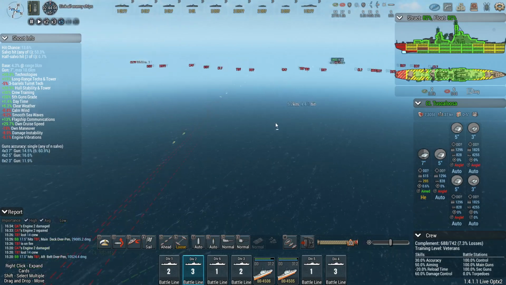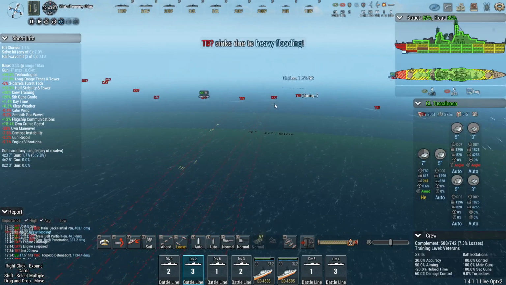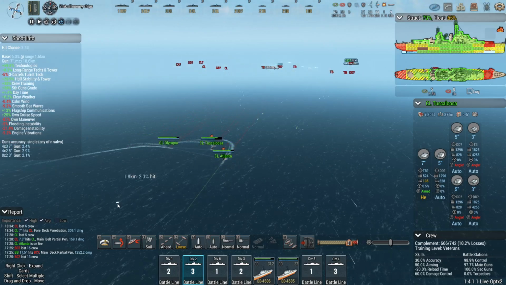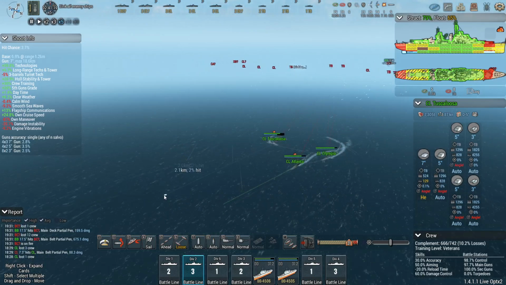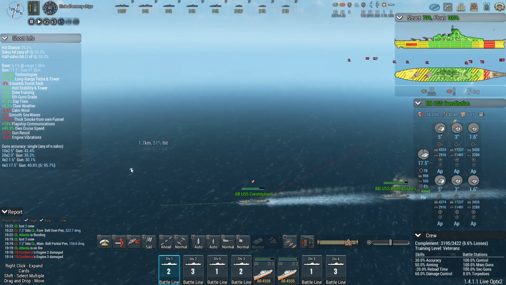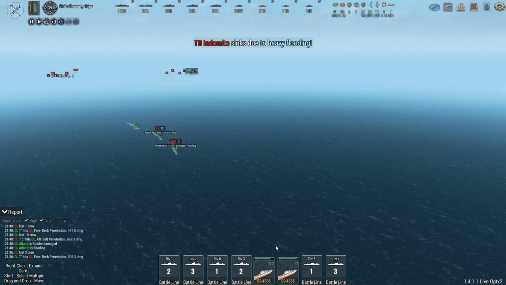Let's take out some of these DDs, if possible. Tuscaloosa also taking flooding damage. Oh. And here are some torpedoes. We turned just in time. I think it's a little bit risky being a light cruiser here. Currently, want to take out more of the enemy cruisers first before I send in my own light cruisers to clean up destroyers.